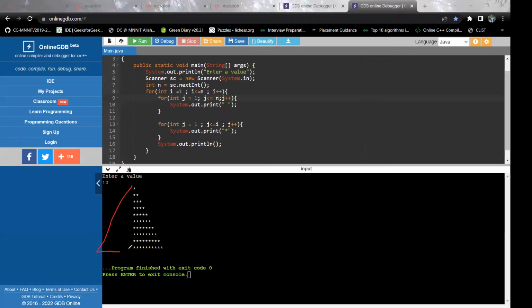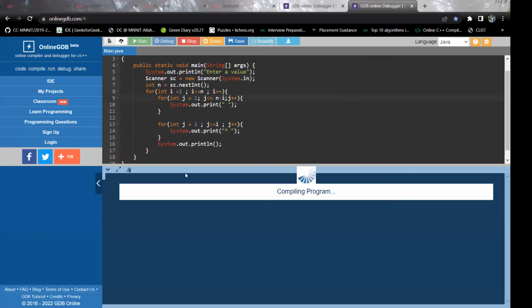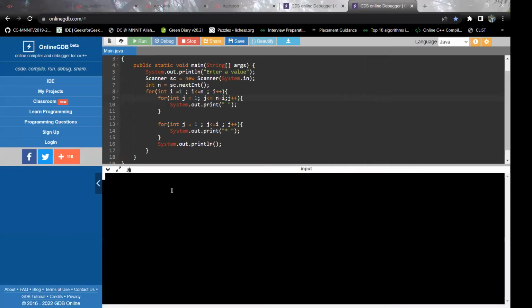You guys know how to print a pyramid like this. So it could be done. Same thing could be done, right? Or else a different pyramid would be just putting a star here, right? So let me make it I minus 1 and let me run this. You can see that it is another type of, this is a different pyramid. This is the same pyramid with the spaces, right?